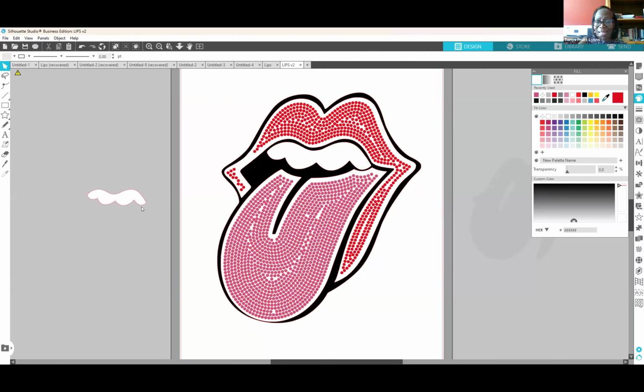Oh, but you know what happened when I did that? I didn't upscale my image with my teeth in it, so now my teeth are too small. Let me turn it another color and see if I can scale it and still make it fit. This is not the best way to do it. The best way is to scale everything together so that everything stays in the right proportions. Because when you don't, as you can see, it makes it a little bit harder to get it to fit the way it's supposed to.